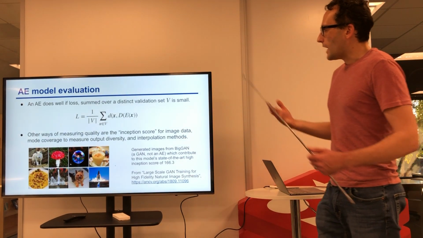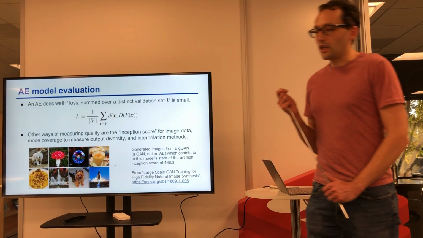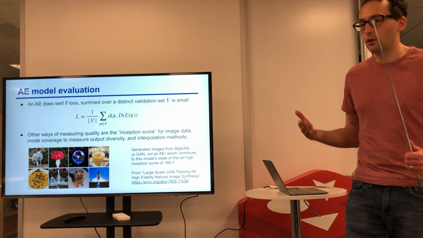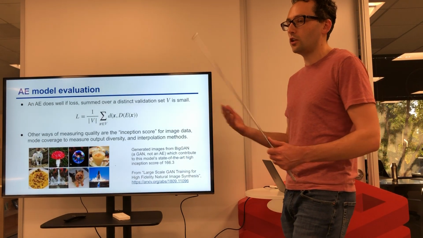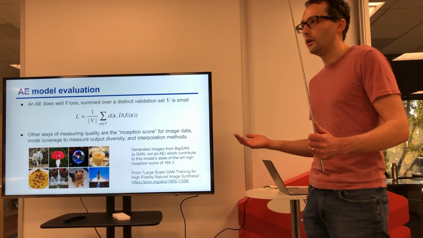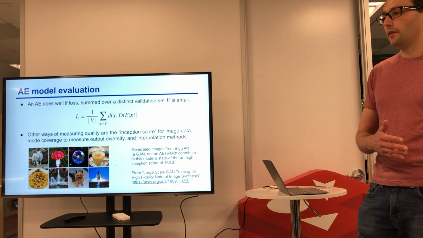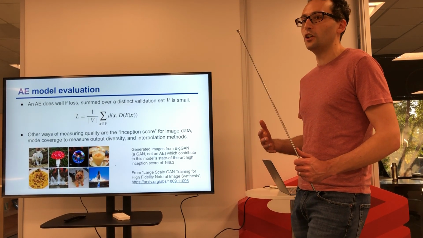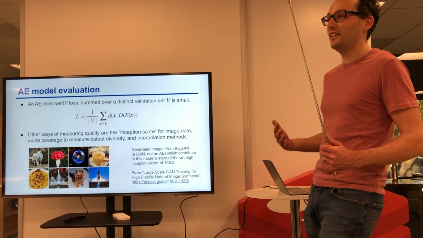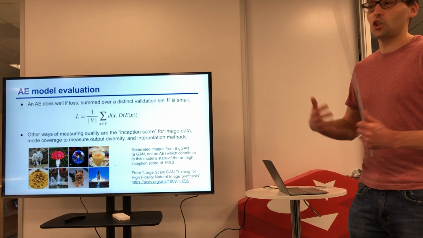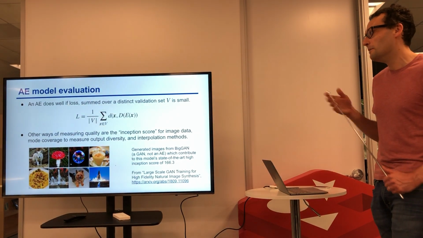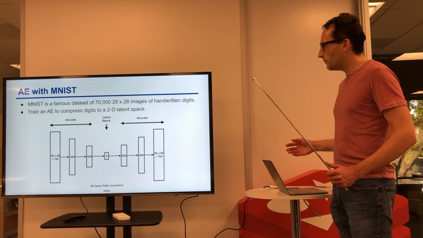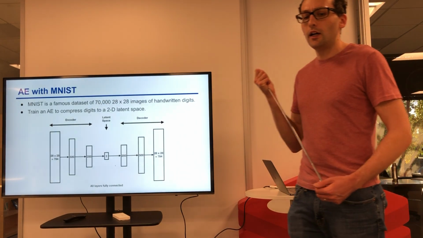Okay, this slide is basically saying what I just said earlier, except there is one slight change. And that is that when you ultimately evaluate the quality of your autoencoder, you want to turn its attention to some separate validation set, data that is totally apart from the training data. You want to do this as a sanity check to see that you haven't created a model that is only good at encoding exactly the data that you showed it. That is relatively useless, unless that is truly the only data you'll ever work with, which in most applications is not the case. So that's a bird's eye view of what an autoencoder does and what it looks like.